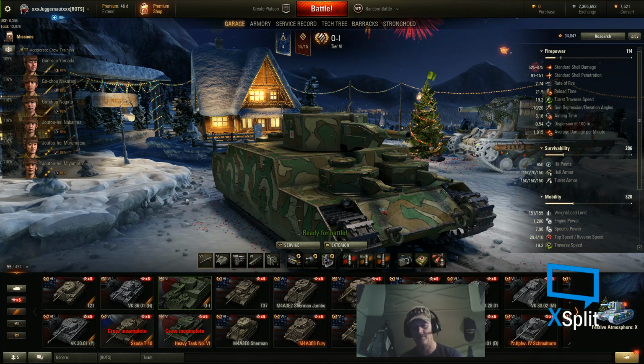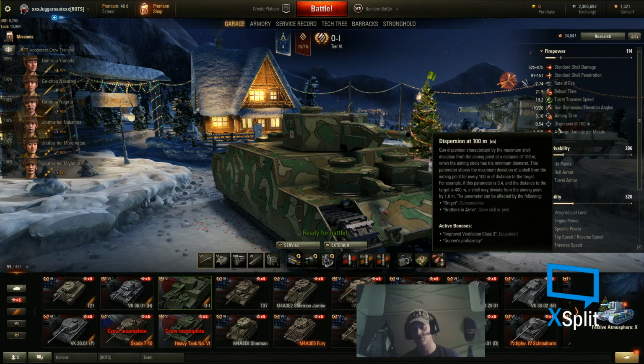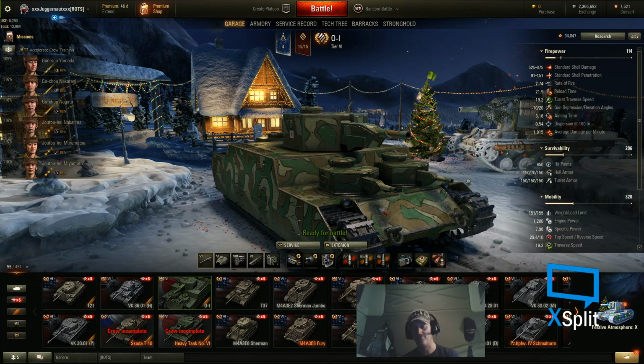I did that 4 times. And they nerfed the aim dispersion, and it's 0.54 now, which is really kind of horrendous. So I got pretty lucky that they sailed straight and hit the target.